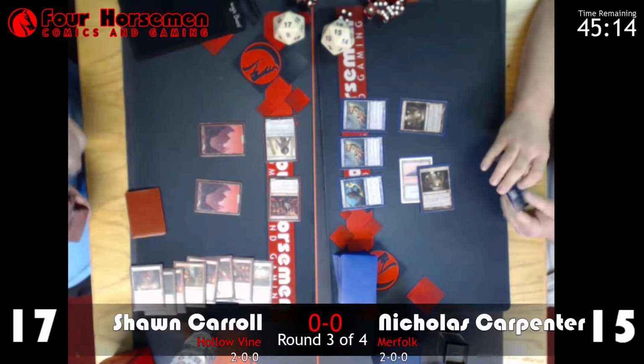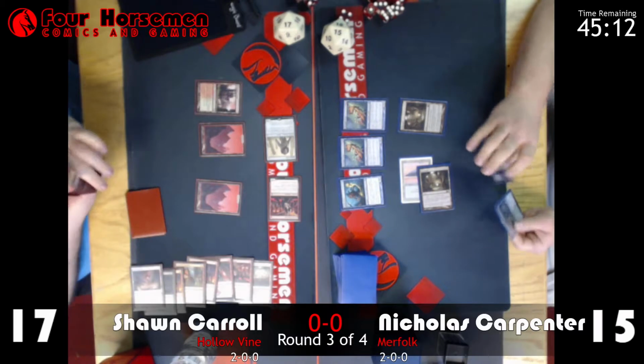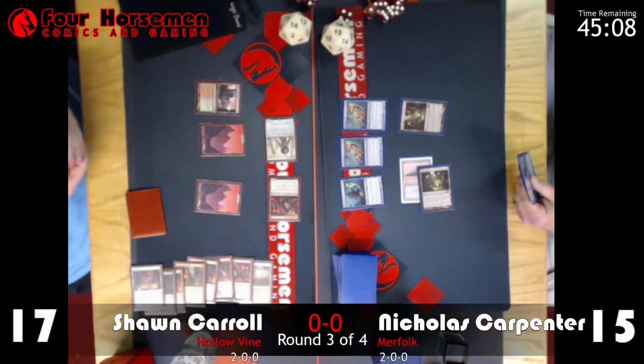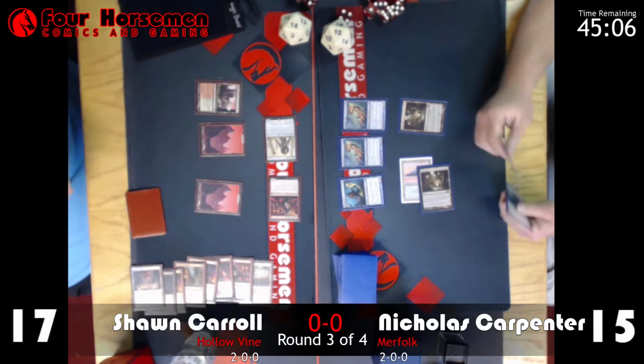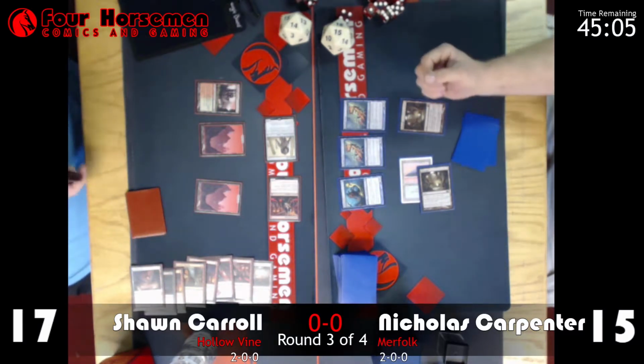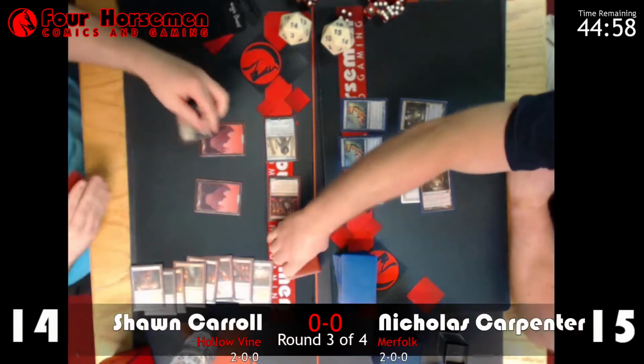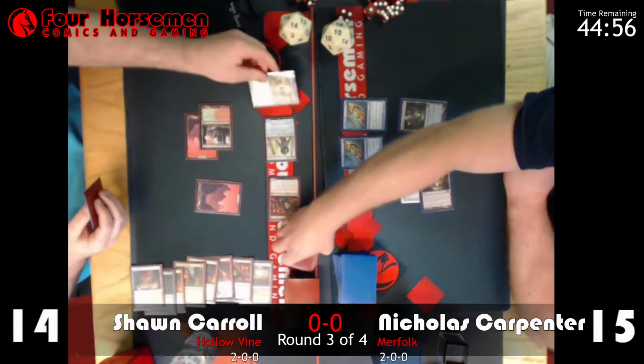I think what Nick is looking for is a Spreading Seas. And a Lord. Hollow One is nice too because he dodges Fatal Push, which helps a lot. And he's a pretty big body, so he dodges bolts, things like that. Abrupt Decay, you don't see Abrupt Decay as much anymore, but it dodges that as well.